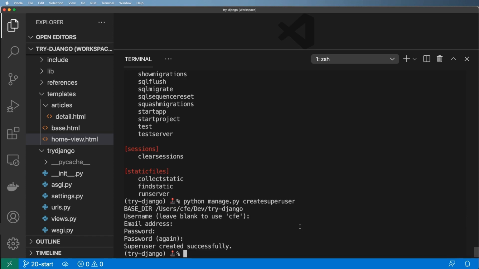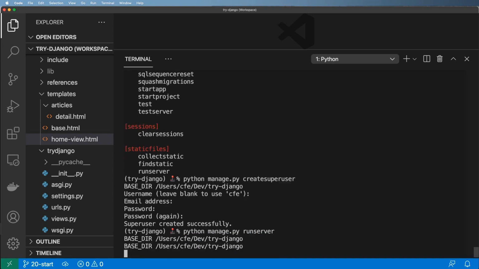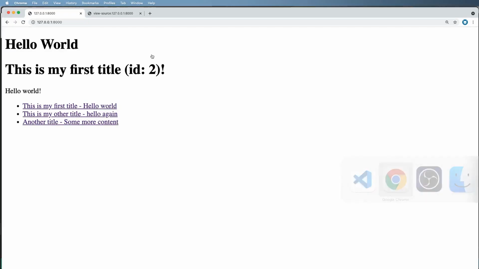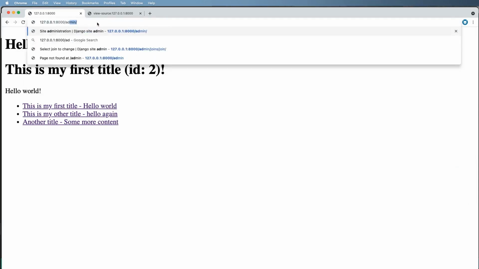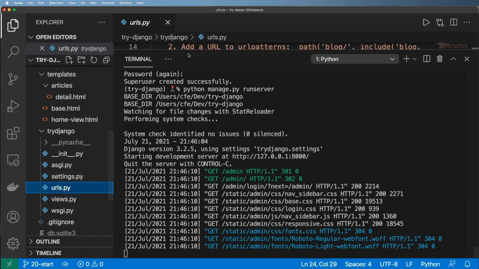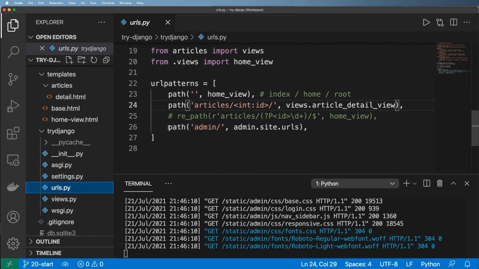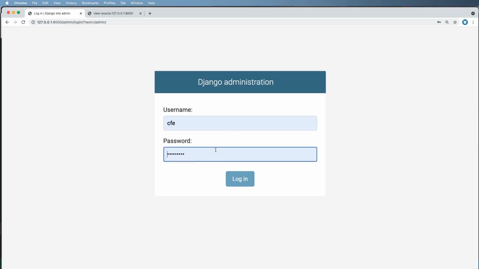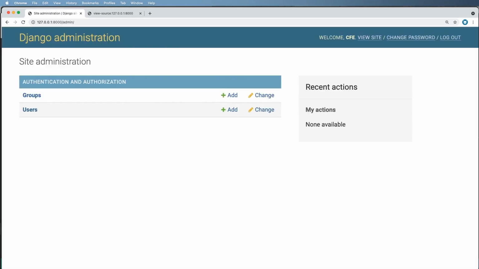Now, what we want to do is actually take a look at the Django admin. We created this superuser as in the ultimate manager of the entire app. And we're going to go ahead and run the server. Okay, so now with the server running, let's take a look at the admin, which is under /admin. Of course, this shouldn't be that surprising because in our URLs, we saw this path here for the admin path, right? So it's a way to just manage our Django project. And in here, I'm going to type in my password. Again, I used a whatever password. And so now I see things that I can manage my Django project with.